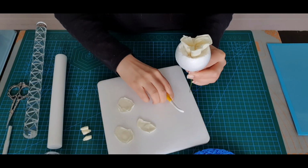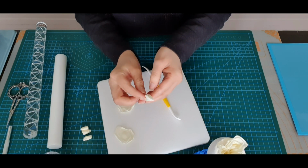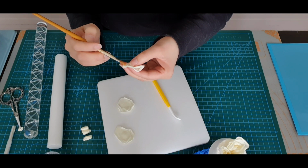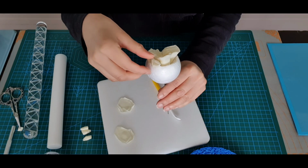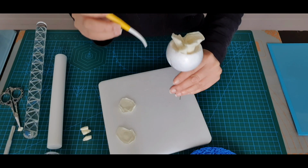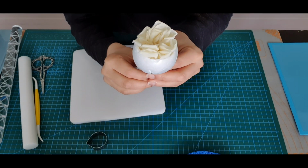And then with your other petals, if you want to cover these gaps, then you want to do the exact same thing. You want to fold them up in half and then snip off the tips, but just a tiny bit. Apply some glue to the bottom section and just position them where you want them to be. Just like that. And then we can do the rest as well. So once you've done the center, it should look something like this.